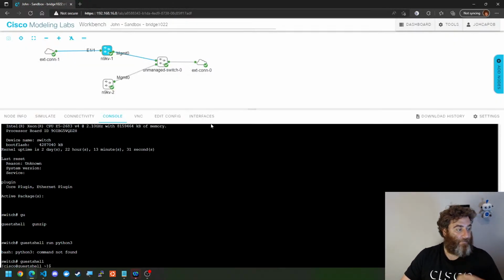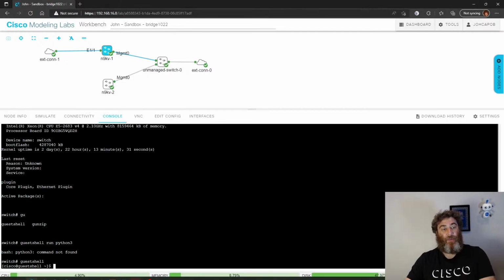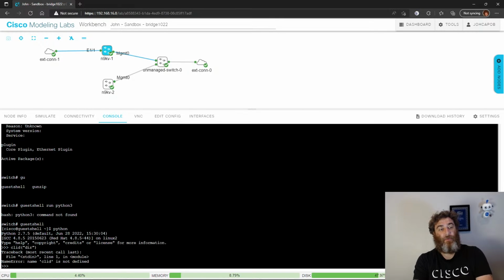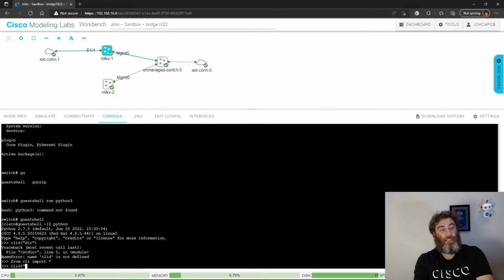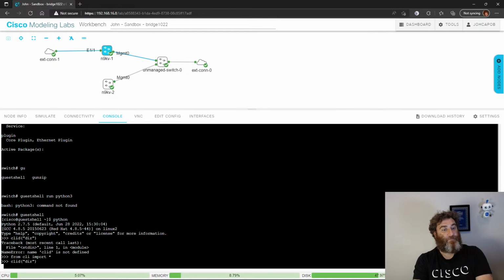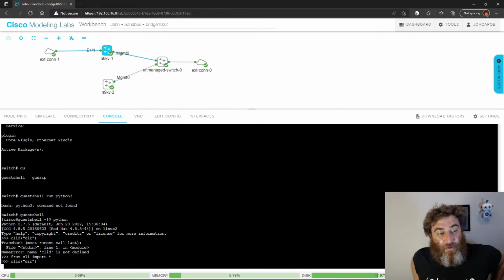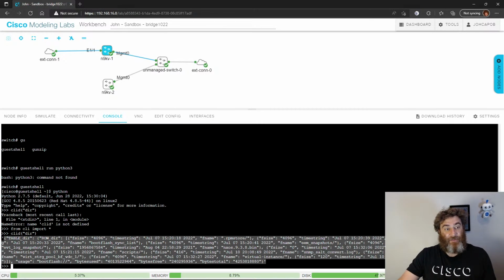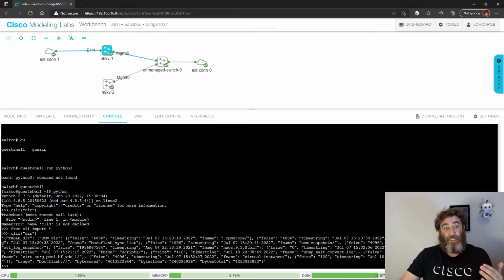Alright, so what is the idea here tonight? And I'll show you this. This is actually pretty cool, and I didn't know this. So let's go into Python. What I've come to realize is that I thought clid was only for show commands. Well, check this out. If we just do from CLI import star, clid dir, we get the JavaScript Object Notation payload back from dir. Like, that is really powerful, and we can do some really neat things with this.